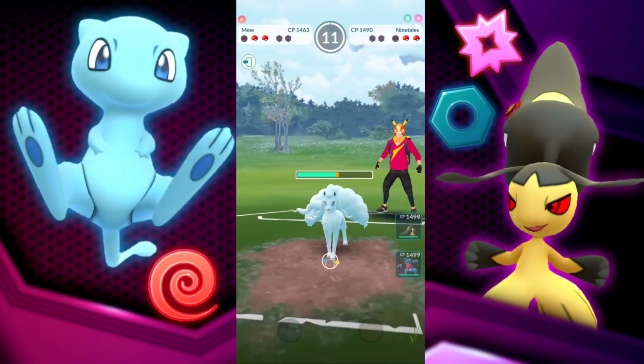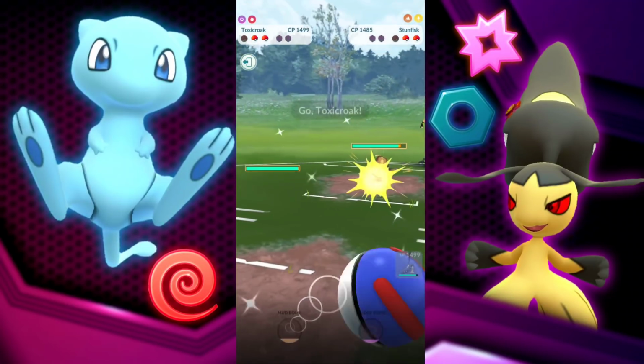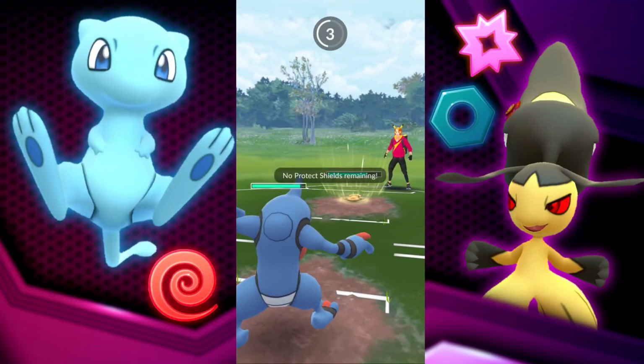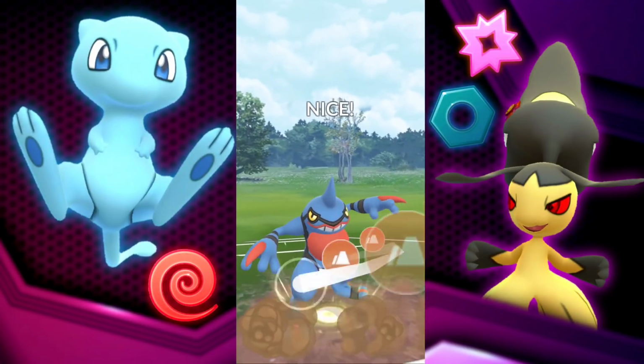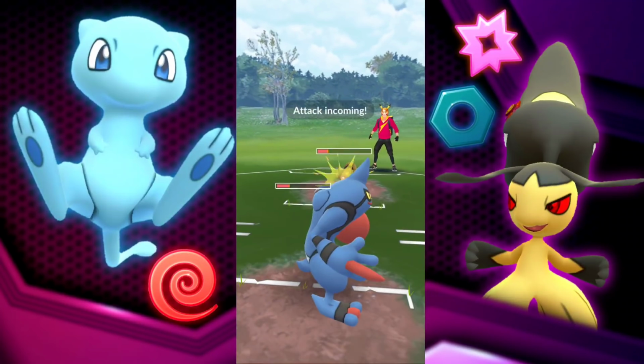We're going to go ahead and go in here with our Mawile and put in some work. That thing really can't do much to us. They're swapping into a Stunfisk, regular one, so this Mud Bomb is going to hurt significantly to the Toxicroak. Yeah, that did a lot of damage, about 75% there. We're going to go ahead and go for our own super effective Mud Bomb. Can we pull this off here?